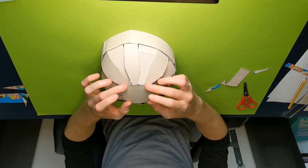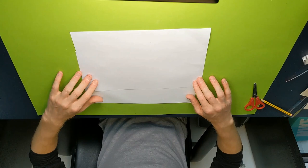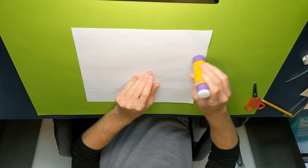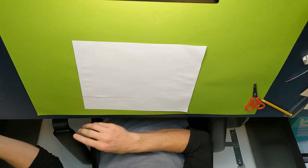Okay, so this is the perfect width for our mask, but it needs to be slightly longer. So I'm going to glue this piece of paper onto it like that to make it a little bit bigger so we can sort out our template. Well, this is what we're going to draw our template on.